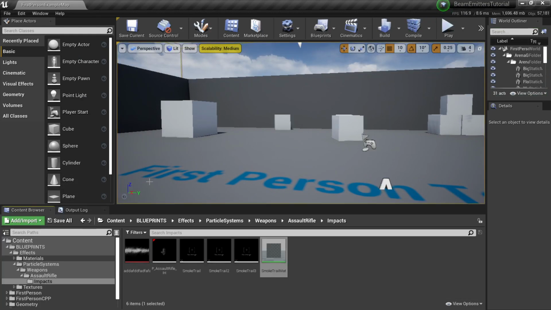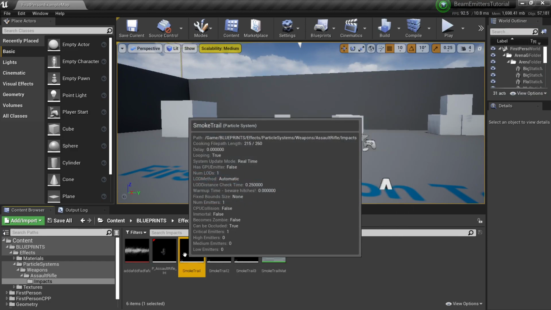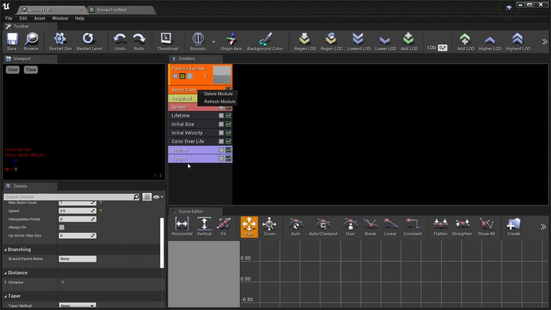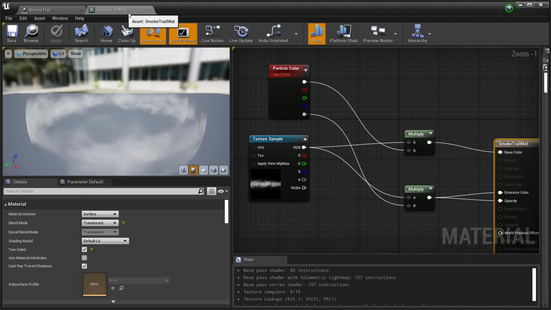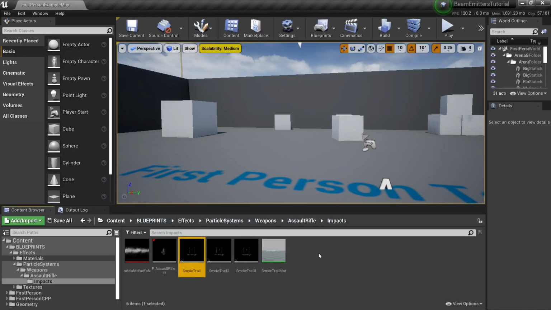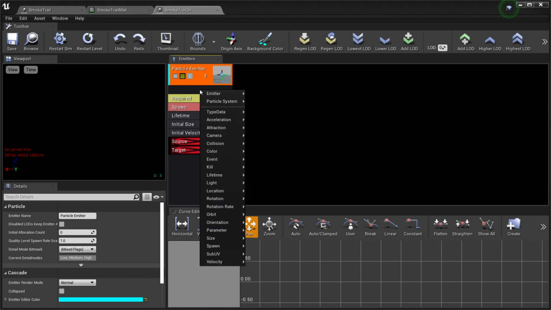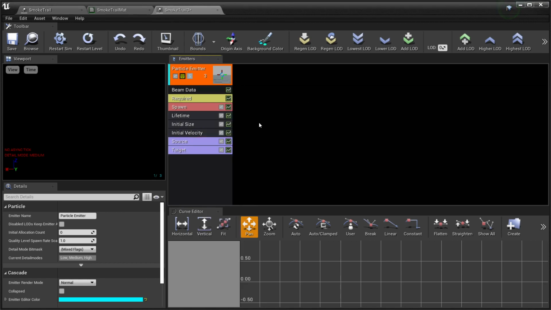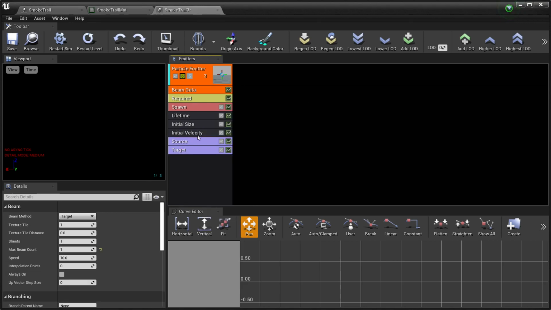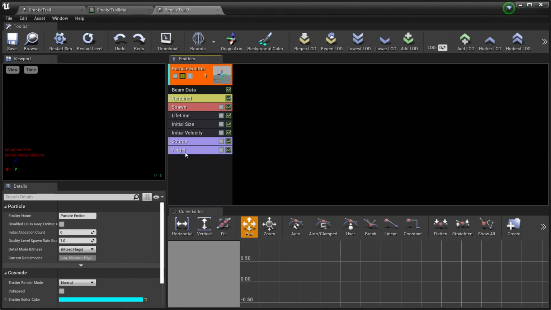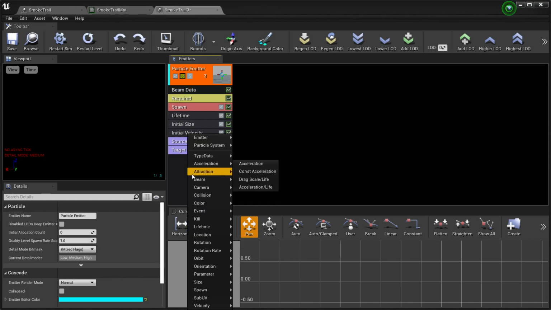Now I'm going back in here to show you the smoke trail, and what you're going to do, you're going to right click, to reiterate. You're going to right click, type data, go where it says new beam data, and create a source and target point using what is created after you create that beam data.